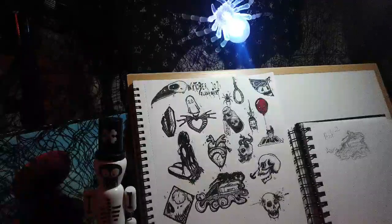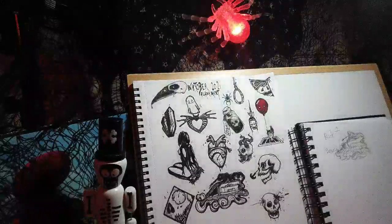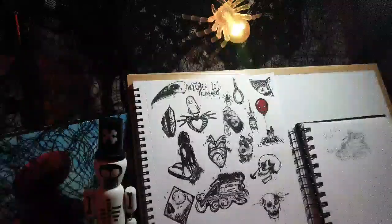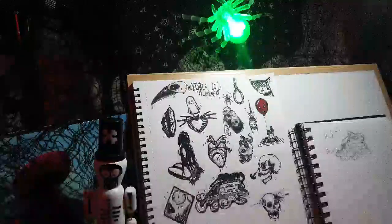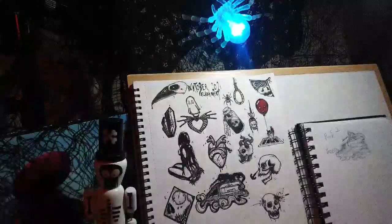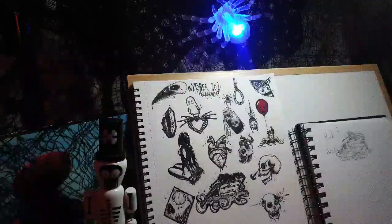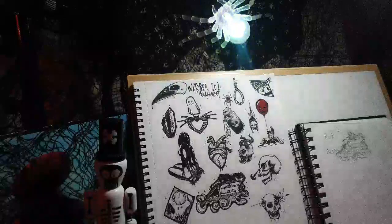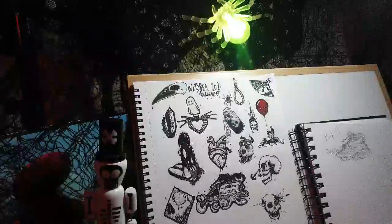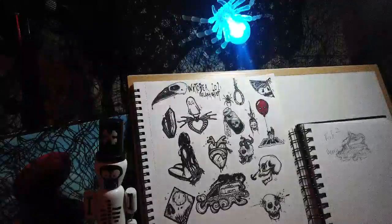I'm a couple of days behind in Inktober because obviously I've not come on. I've just needed a bit of a break. I was off on Monday and I just really needed a break. And I ended up colouring my hair and doing my roots, which is great because I'd left it quite a while since the first time that I actually fully bleached my head. Let the roots grow out. They weren't horrendous, but they were starting to annoy me.